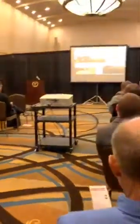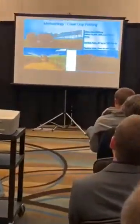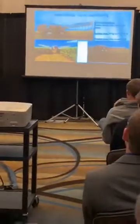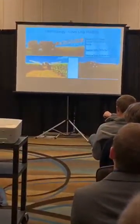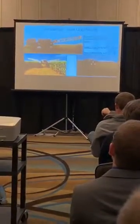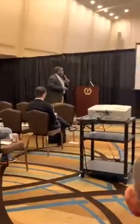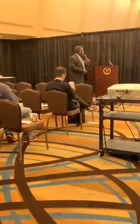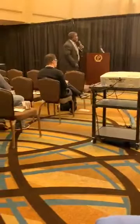So I like to show this field scale, and we're not out hand cranking cover crop seed onto the soil. We actually have a retrofitted Hagie sprayer that drops the cover crop seed at the base of growing, standing corn and soybean. And you can see here our rates and the timing of that application, the planting date.